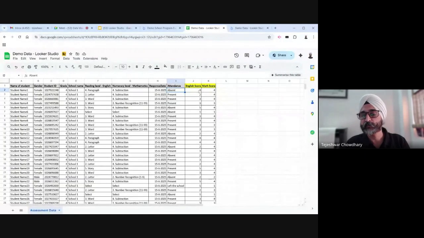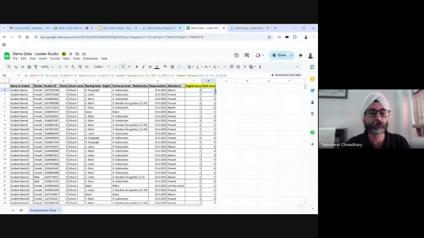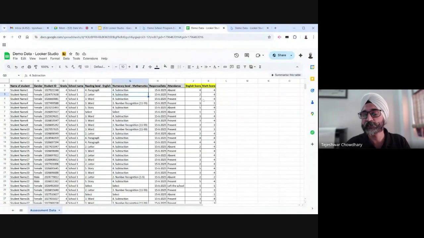And I have added some calculation also. So the columns here in yellow are further calculation. So you can add multiple columns now that this data has been collected. In this sheet, you can add multiple columns if there are certain more calculations that you want to do. For example, here I've just pulled out the level from the columns F and G. So English score is 4 out of 5, and math score is 4 out of 5 for this particular student. And similarly, you can see this formula just gives me numerical data from the levels that I've captured in the sheet. This will help me further analyze and do some calculations on this data.